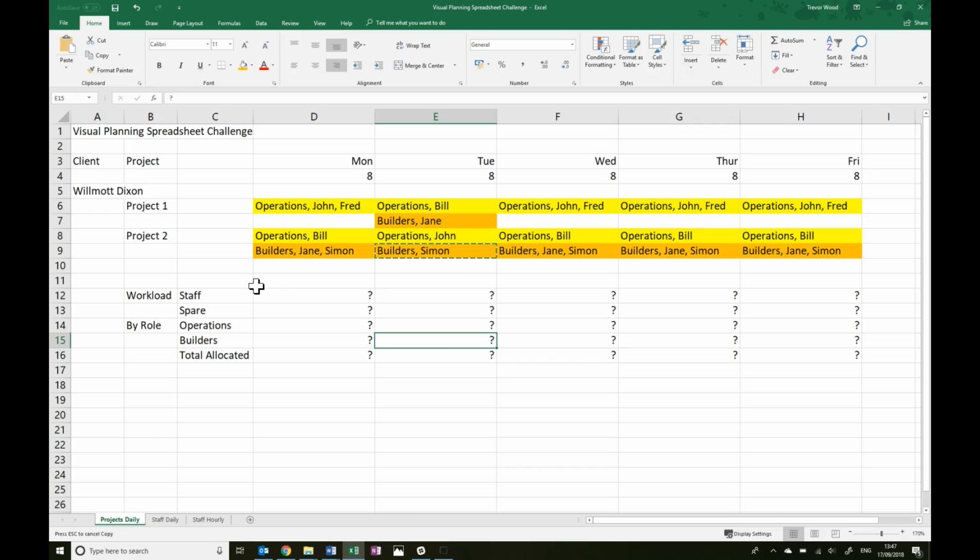I can do this very, very easily in visual planning, because I can include as many resources or dimensions as I want in there. So I've got one dimension for the client, one for the project, one for the activity, and then one for the staff. You might say that Jane has a van. Let's put Jane with a van, Van 1. She might have some plant on site, she might have whatever. I don't really mind. But you can see I can put multiple dimensions on here. In visual planning, it's no problem. I can put multiple things in there. That's fine, I'll come back to that later.